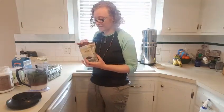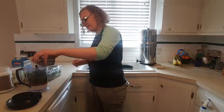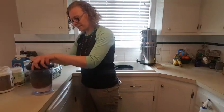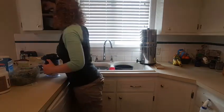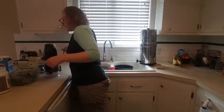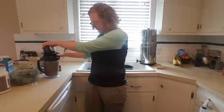And then you don't have to add chia seeds. I'm just going to, just for the sake of being cool. And I mean, I probably should just add like a teaspoon. So here I am, like dumping in probably 1.5 teaspoons. So there you go. Sorry, I don't measure. That's just how I roll. Grab the top of this. Okay, so there I go. This blender is known to leak, so I apologize.